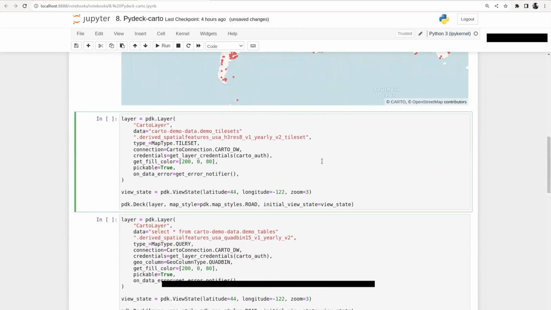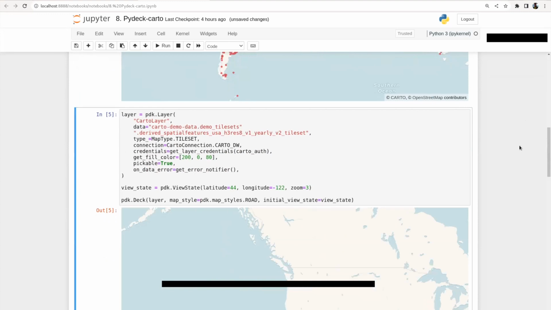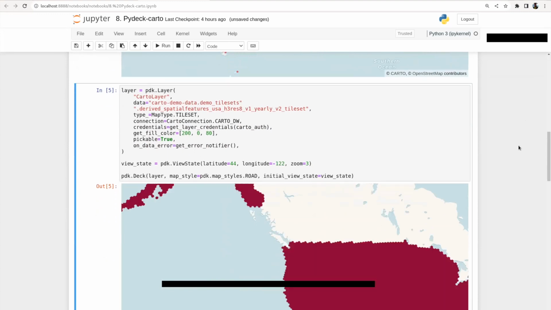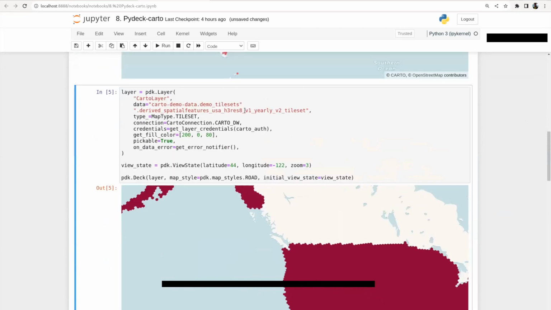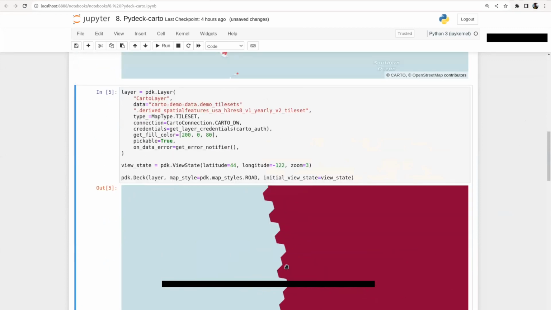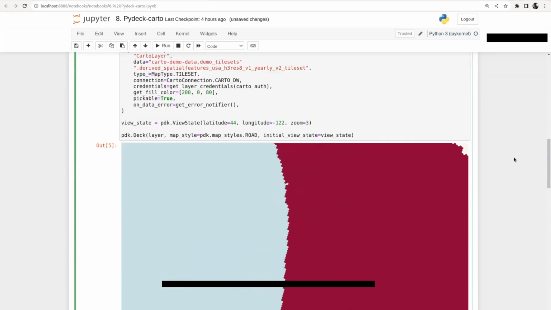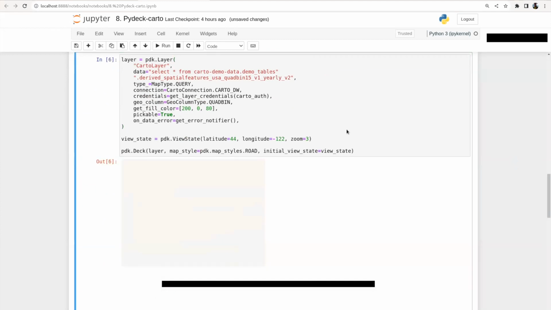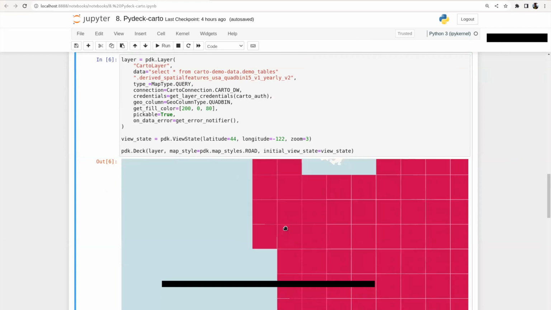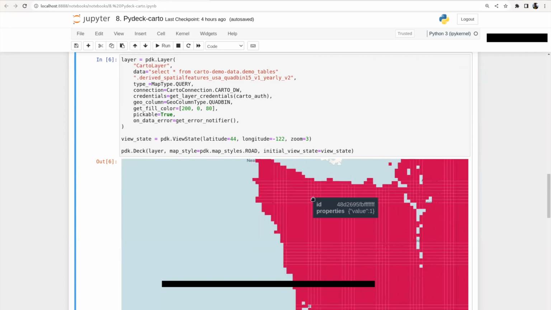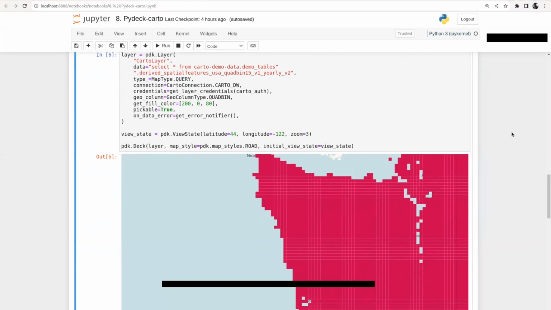The rest of the API is basically the same as with PyDeck, but we have also included some styling. In this case, I'm rendering an H3 layer. I think this comes from an already generated tile set. You can see here how data is getting loaded, and the same with Quadbin. In this case, it's generating tiles on the fly from, I think, a 15 gigabyte table. When I zoom in, I can get all the details and all the information really, really fast.